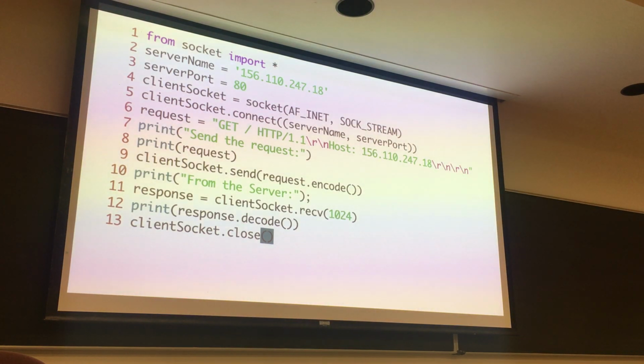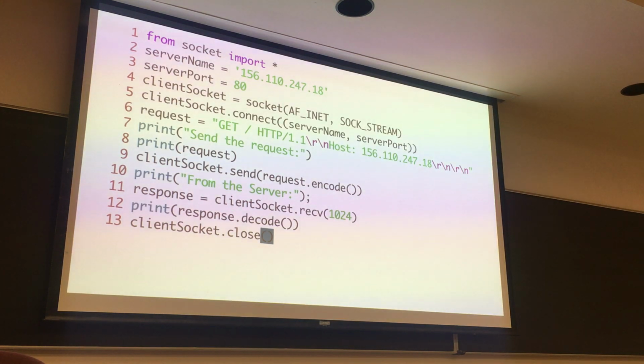And this is our request. We just put it into a string, then print out this request again so you can check. Then we encode that request, this string of characters, into bytes and send it through this socket. Remember, this connect is also a blocking statement. That means you will wait until the connect is accomplished before you move forward. This send is also blocking, so you send it and wait for it to complete. Then you move to the next step.